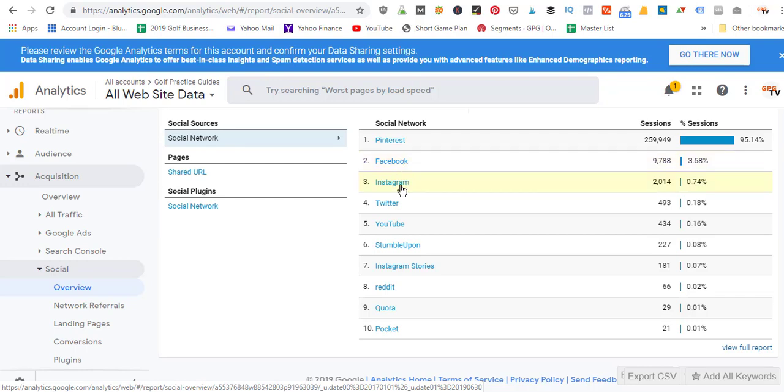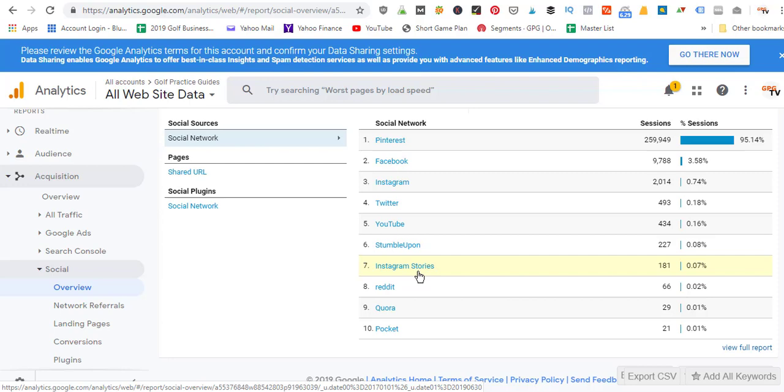Occasionally, I'll be on Instagram doing swipe up links or putting links in my bio, driving them back to my website. I'm not active on Instagram at the moment. I mainly am focused on Pinterest for social media, and then I focus heavily on the search engines like Google, trying to create content for Google, YouTube. So you can see YouTube's got a little bit here, but we're mostly focusing on Pinterest.